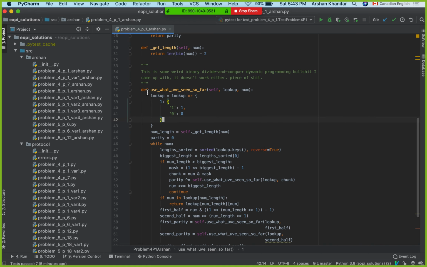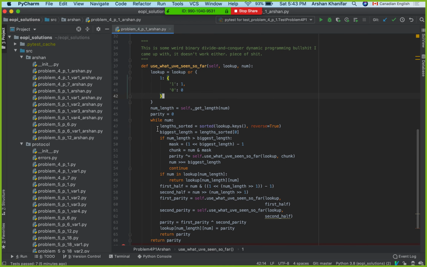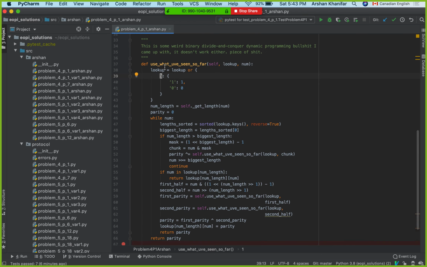But I basically have this table, and then what I do is create a mask. For example, when I have this table to begin with, I double the longest length that I have, which is 1 here. So I double that, so that's 2. Then I take 2 bits of the input string and divide and conquer it, using whatever I have in my lookup table.